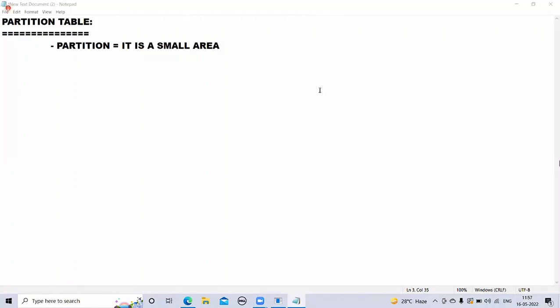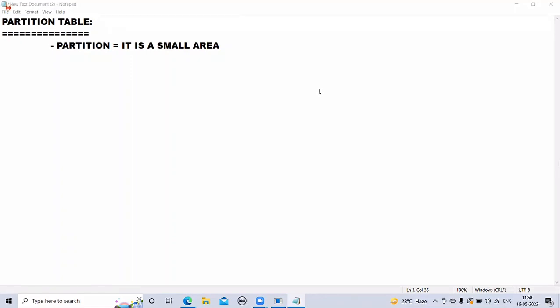Libraries are also there. If you go to a library, there also they create partitions, some racks. Different types of books are kept in the racks, yes or no? Why don't people keep all the books in one area? If all types of books are in one rack, it is very difficult to identify the one you want, and you have to search the entire rack. When they are divided into partitions, identification is easy: for the type of book you want, you go to that partition and take it immediately.